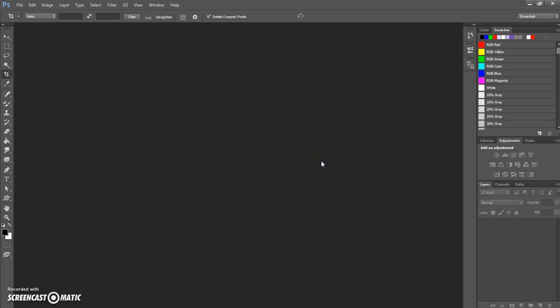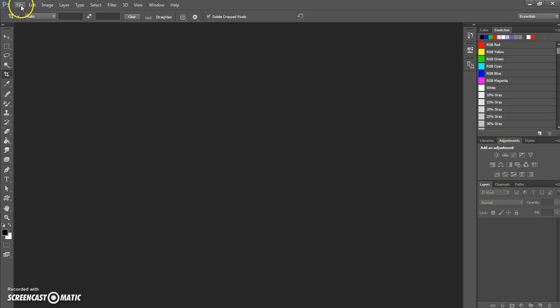So this is just a quick overview of Photoshop's interface, Adobe Photoshop. So I'm just going to kind of quickly show you it. All right, so it might look a little bit different. I'm using a PC here, but it's generally the same regardless. Just some things might be slightly different.